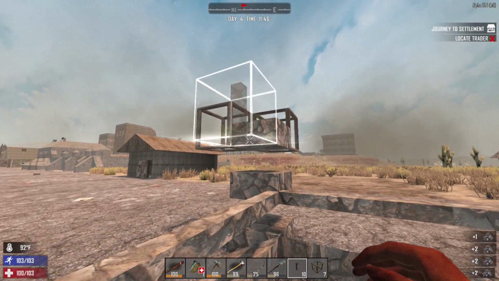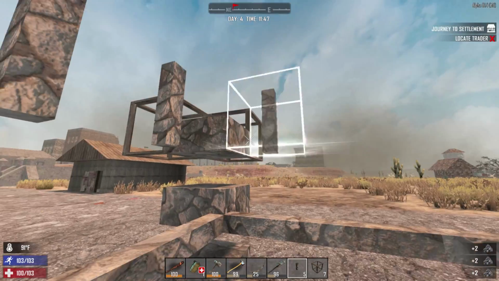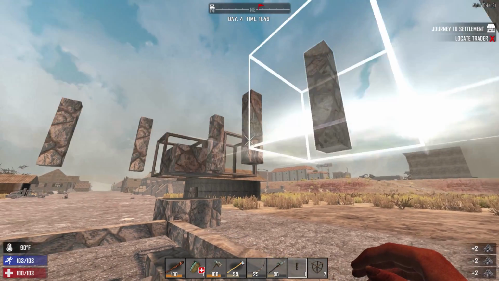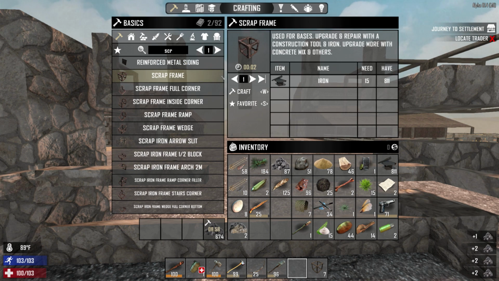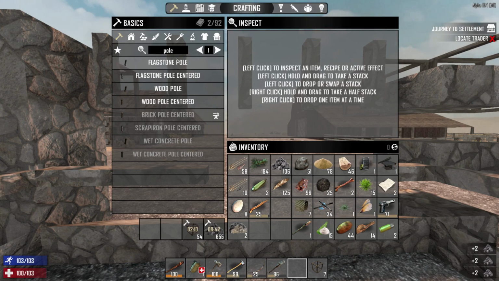So we have that. Boom, boom, boom, boom. And then, yeah, ideally, I guess I have some more wood and some scrap iron, so I'll make some scrap iron stuff. Wow, how many can I make? 54? Yeah, sure, let's do that, because may as well. And then I need to do, I think I may have a bit extra, I don't know. The pole, once again, the missing one.